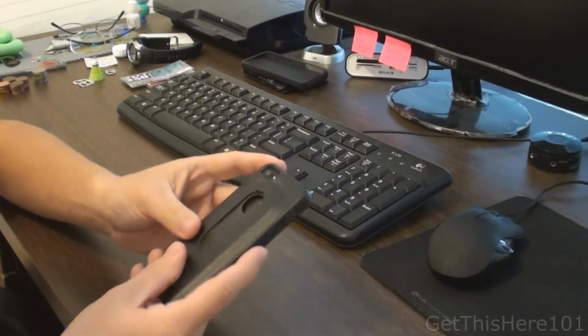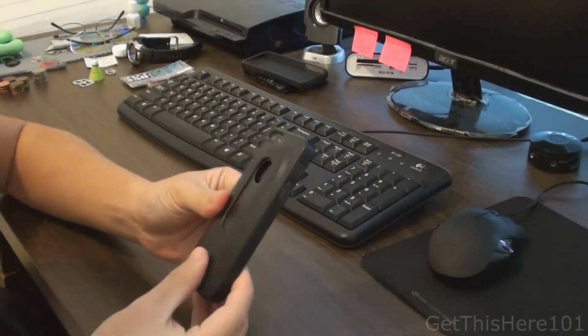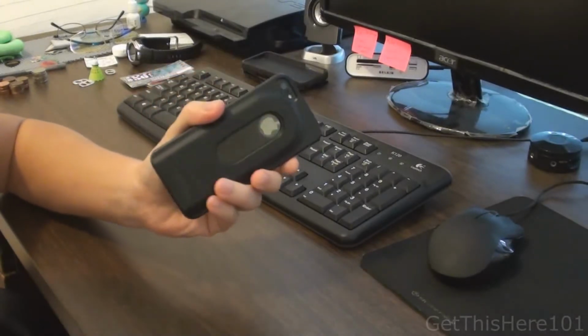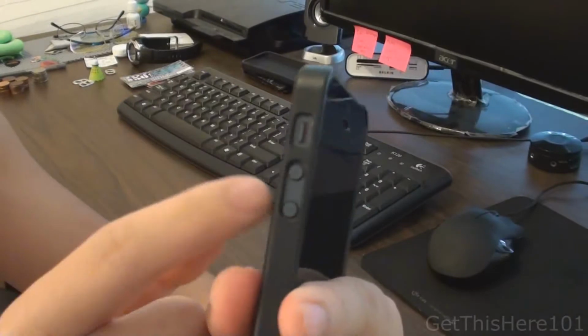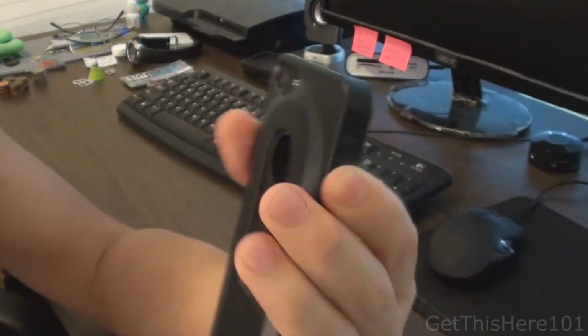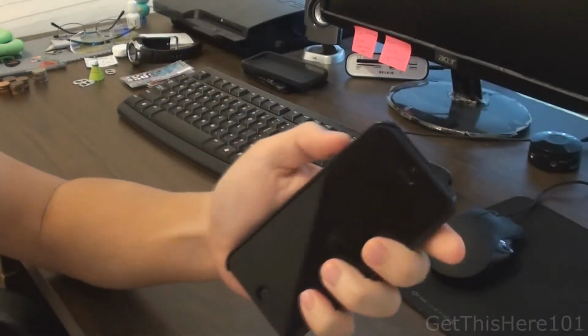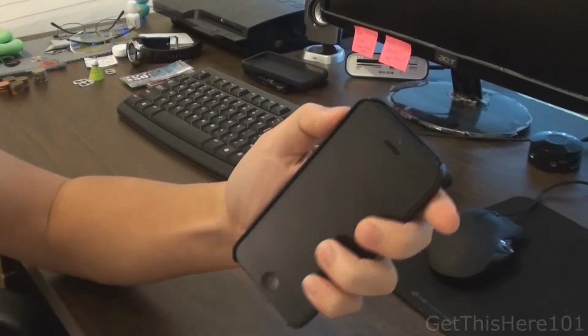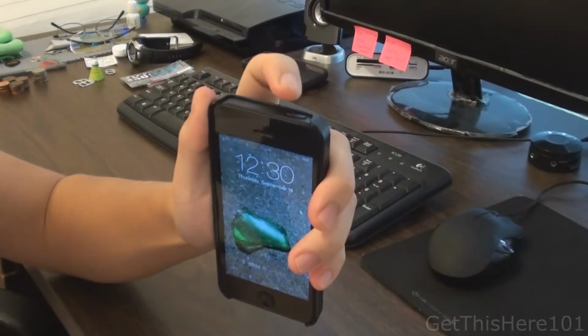So the plastic itself is very hard, and it's very smooth. At times I would think it'd be a bit slippery, so it would just slip off my hands. The volume buttons were a bit hard to get to. You can see that it's kind of recessed in there, and I would have to use the side of my fingers just to get to it. You can't really use the flat part, the fat on your fingers. But the mute switch is easy to get to. It's a simple switch on, which is not that hard. And the sleep and wake button is also easy to get to as well.